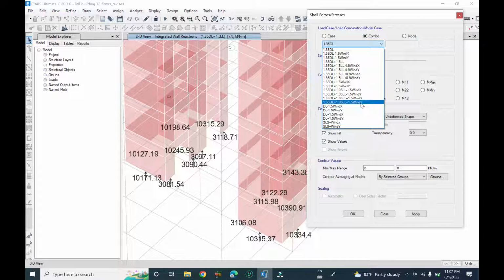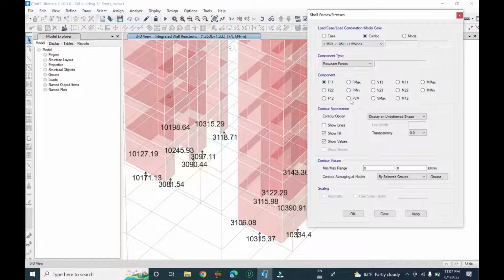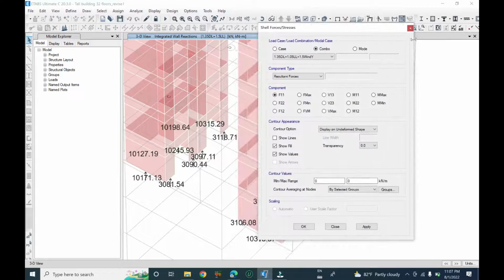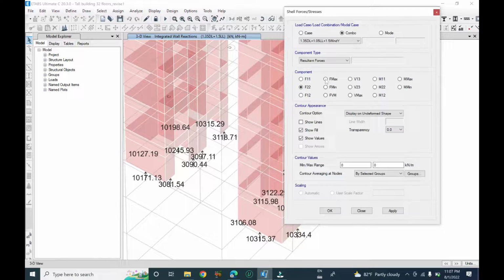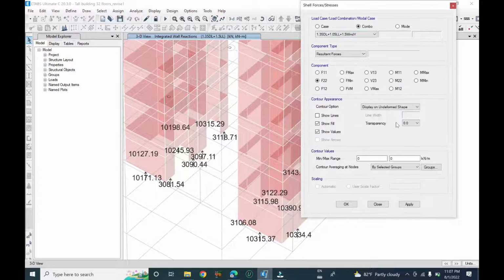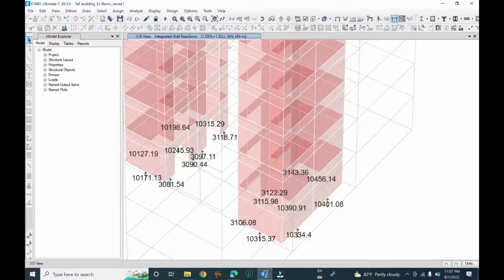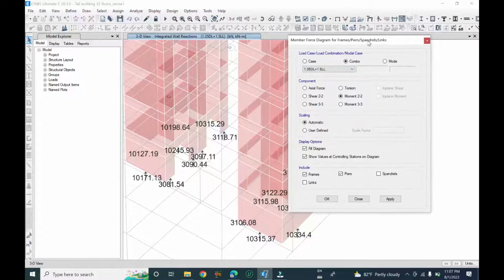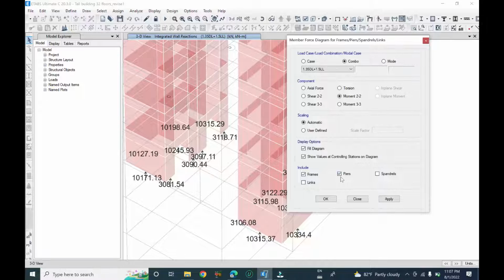Now let's check the load combination, and click the component S11 or S22. For the F11 and S22, you can check about the local axis. Now I click S22, sorry, not this one. Come back to the moment. Okay, the moment, and click on pier.